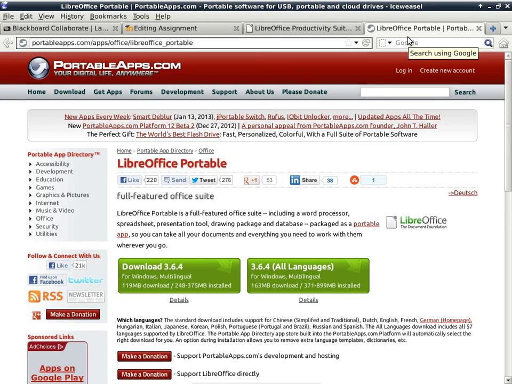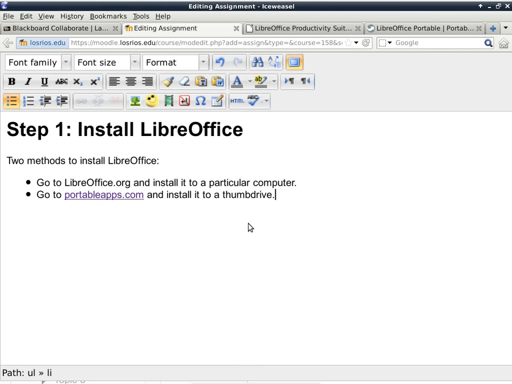Okay, so this gives you the flexibility. You do pay a price. The price that you're paying is performance, because when it's running from a USB thumb drive, it's going to run a little bit slower than running from an internal hard drive when it's natively installed. But I think it's not a high price to pay. You pay the price a little bit when you start up the application, but once it's up and running, it's not really that much slower compared to a native installation. Okay, so go through either one of these, and install it. Okay. Step 2. Are there any questions about installing LibreOffice?